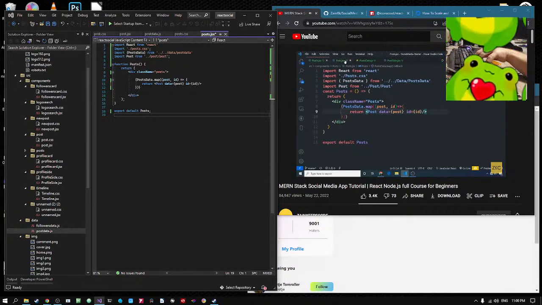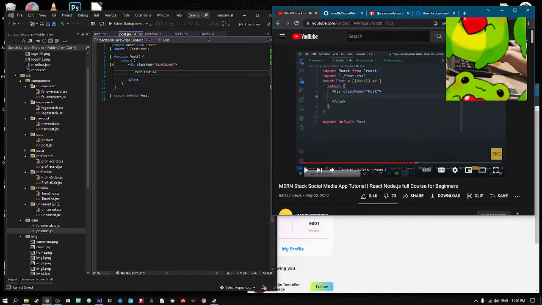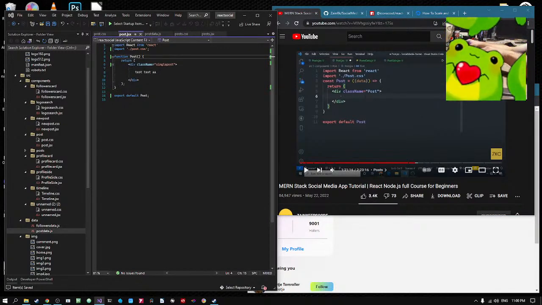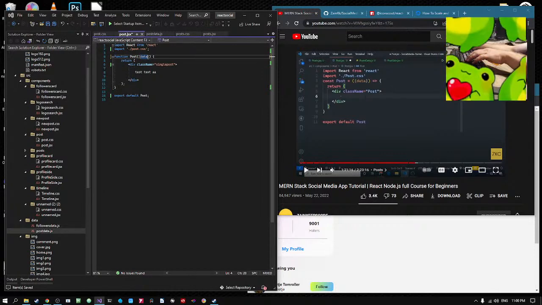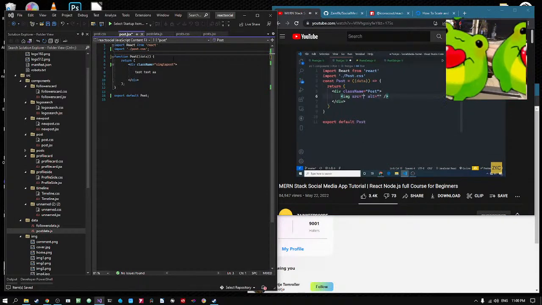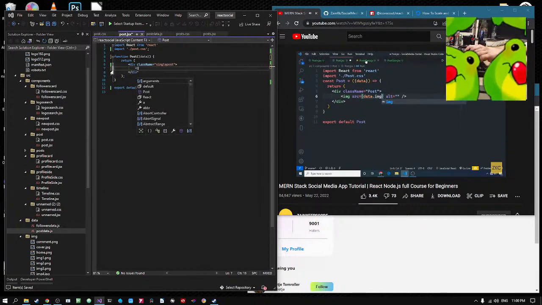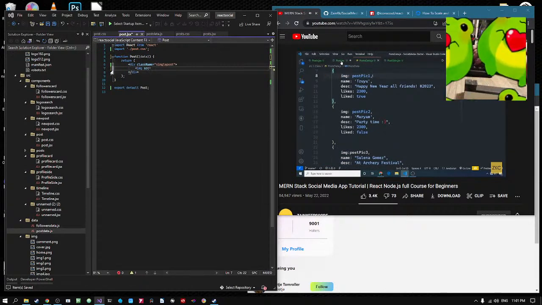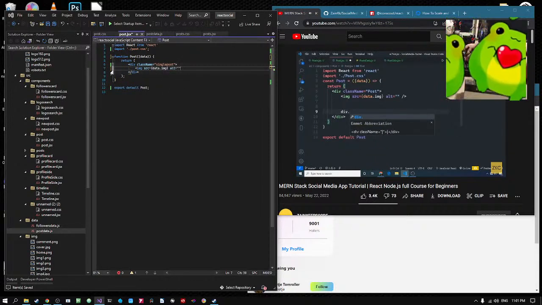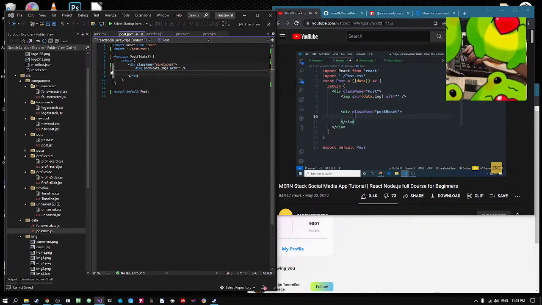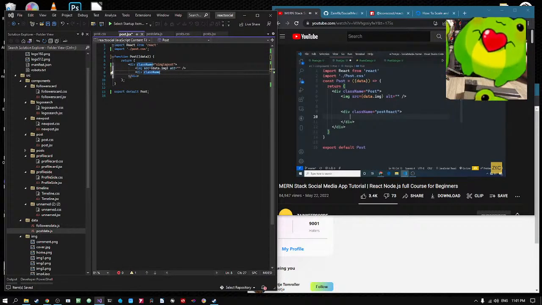Okay, so here first of all I will receive this as data, and now the first part of the post will be the image of the post. So of course the source will become data dot image, because if you know the post data have this image key, so I am retrieving it as data dot image. After this we have a reaction segment for the post, so it is called as post react. You can see this in the pre-built version here. These three icons are the reactions for the post: the like, comment, and the share.